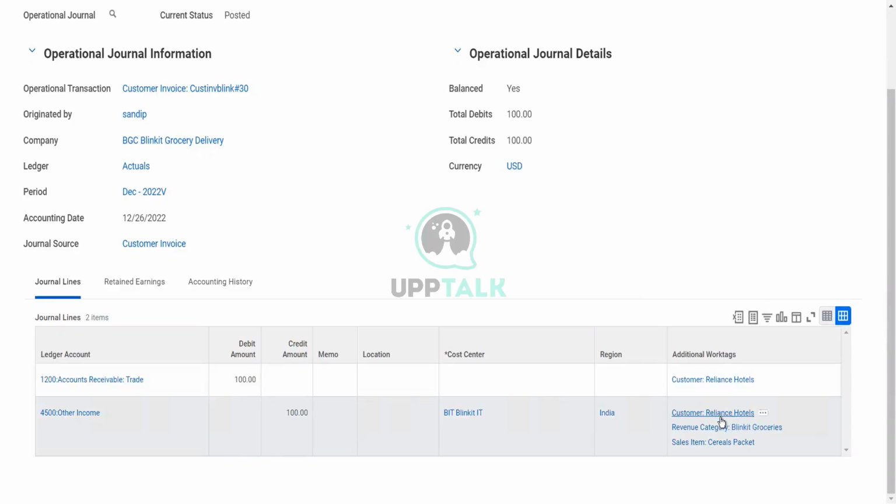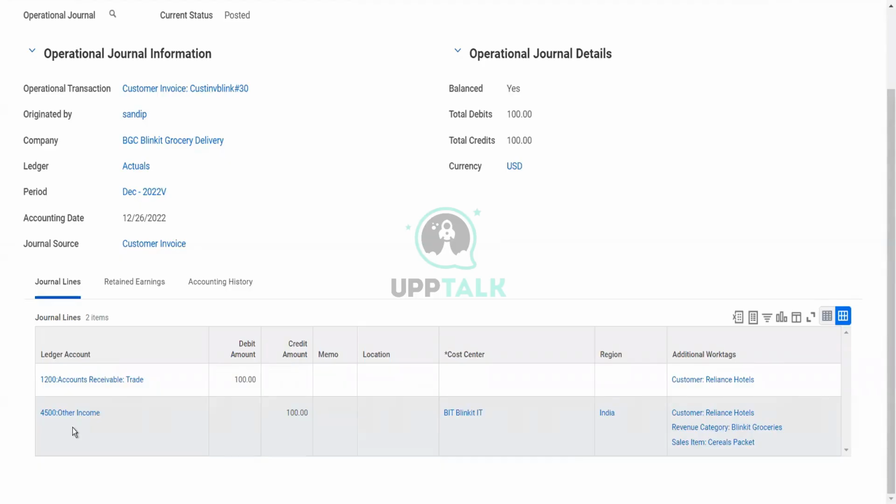If you want to further narrow it down to Reliance Hotel, then you can add one more row there. Say customer Reliance Hotel. Only if these three conditions are met, then it will go to this 4500. Otherwise it will not. Now we just said the company is Blinkit. Anytime I use Blinkit as the company and the revenue category called this Blinkit process, it will hit 4500.